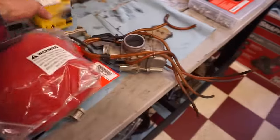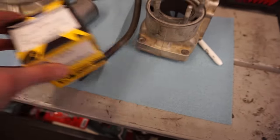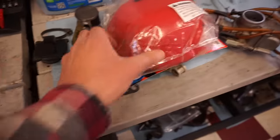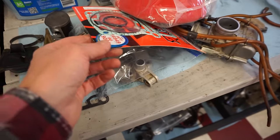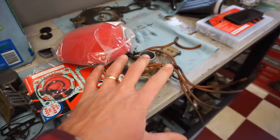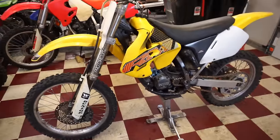And then we obviously ordered up a new piston. This is a Pro X piston. It's on the standard bore still, so that's good. But this set us back another $100. And then we got a new air filter for it, some gaskets, and that's pretty much it. This bike didn't need a whole lot. We're gonna go through the carburetor today as well, make sure that's all perfect. And hopefully we can get this bike up and running today and go test it out.